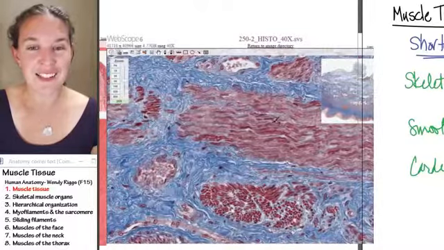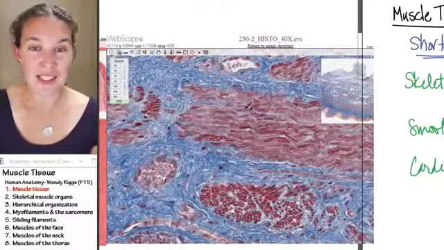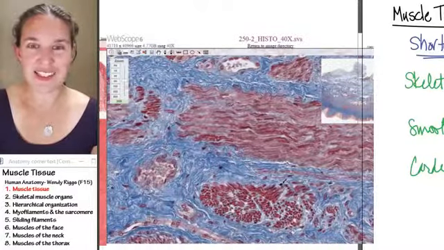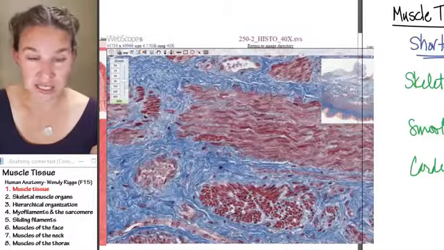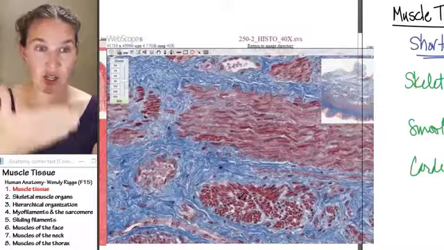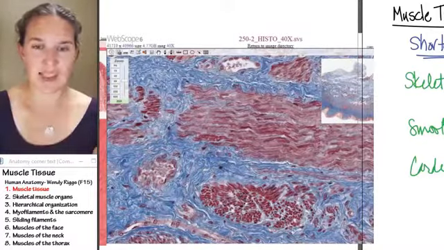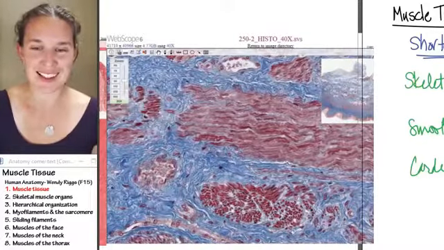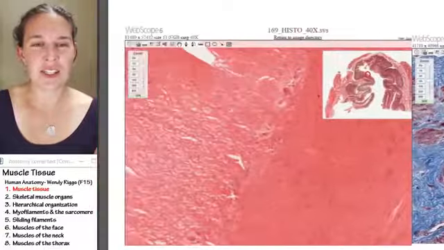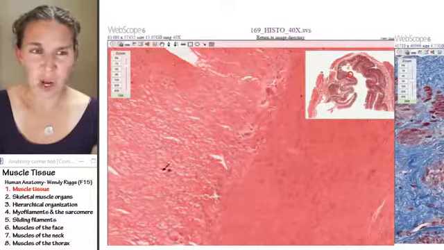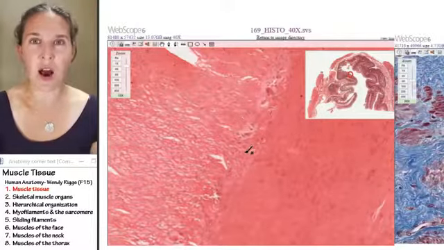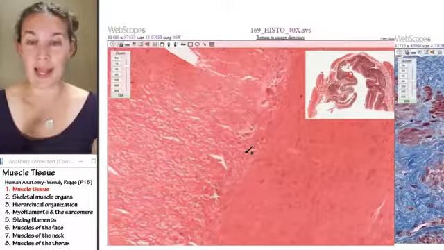Does it look kind of like, oh, I know what that is? That's actually smooth muscle tissue. This is a long section of smooth muscle cells. This is like a cross-section where we took them right down the middle and sliced them up, and now they look like little dots. Most of our slides don't stain that awesome where you can actually see the difference, but hopefully you're looking at this thing right here going, oh, boom, I know exactly what that is.